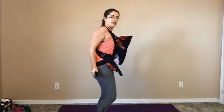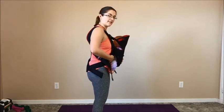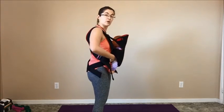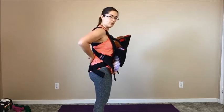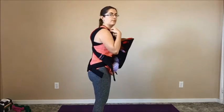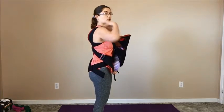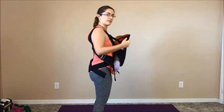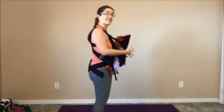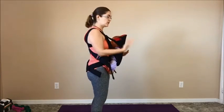Okay, so if this is all set up correctly, you will not need to feel like you need to push out against the baby, because you are firm with your strap and you feel comfortable with it. You're not being pulled forward with the weight of the baby because your strap at the back is pulling you upright.